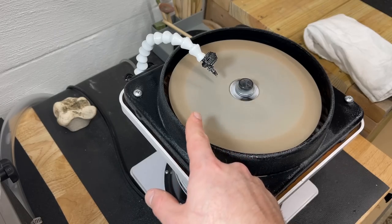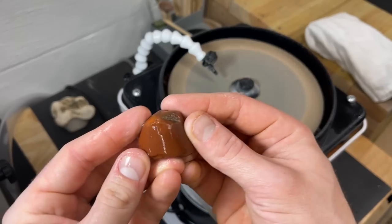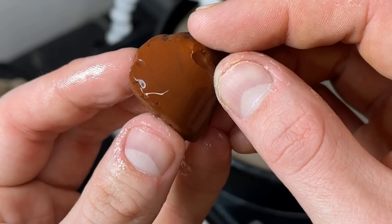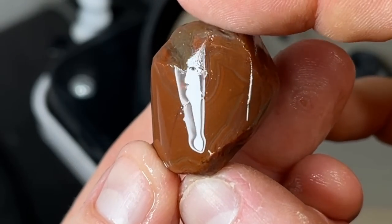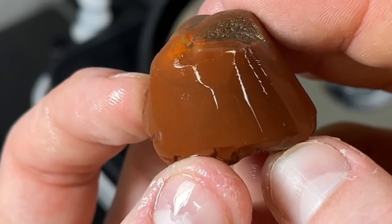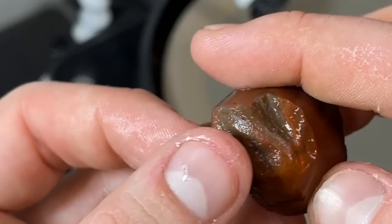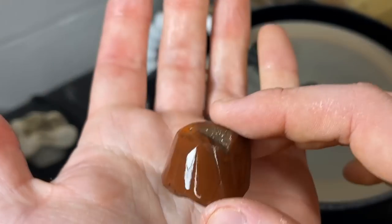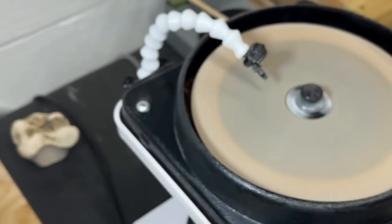So as you can see, that red Lake Superior agate left a nice little residue on my flat lap, but the bands that are showing up on this, hard to see, but they are so fine. You can really see them right there. So far, probably one of the best ones for bands. And that'll be a really cool polish. Nice, flat, rounded polish there. Can sit like that. It'd be really cool. All right, on to the next nodule.